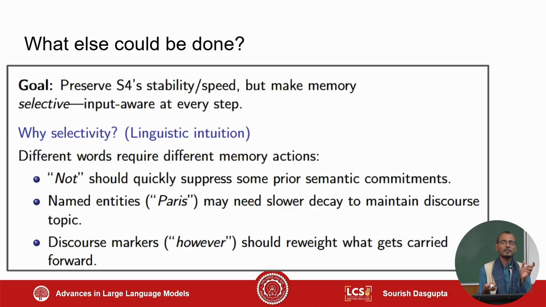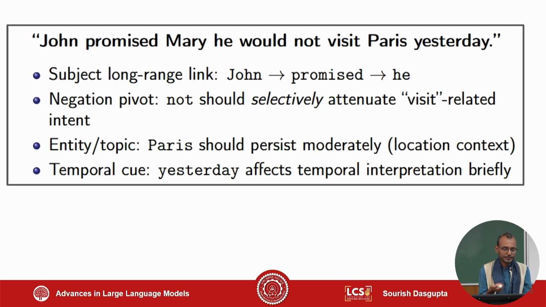Because it's not just a token or a symbol. You should know the semantic role of the word "however". "However" is not the same as "and". Both are connectors. "And" is a connector, "however" is also a connector, but "however" has a very different meaning and connotation than "and", right?